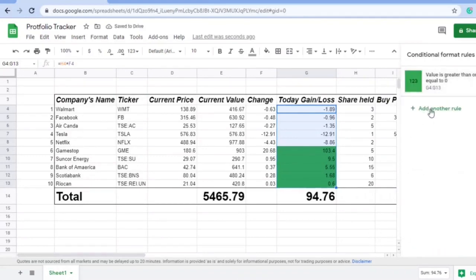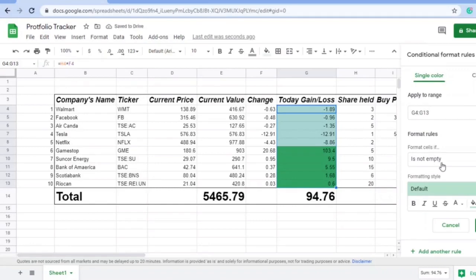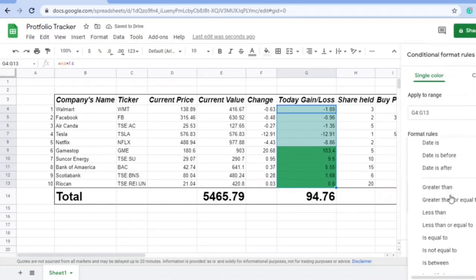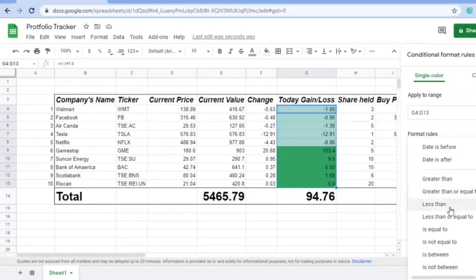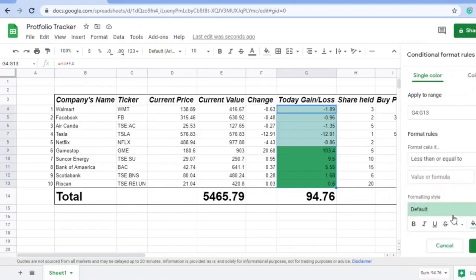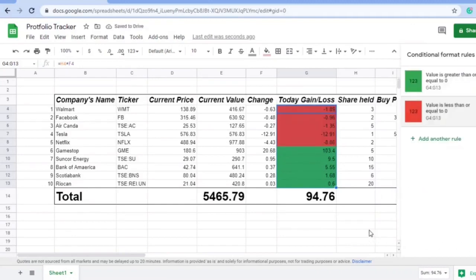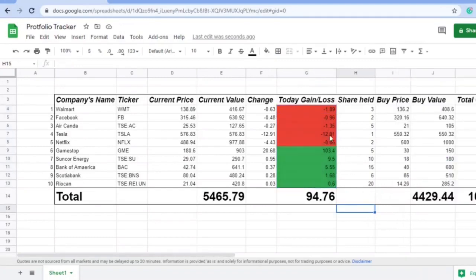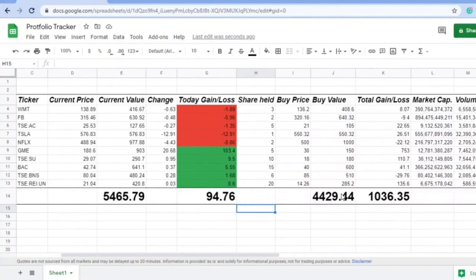And add another rule: if the text contains less than or equal to 0, then it should be red. Done. And you can see here I got my numbers. So these are the negatives and these are the positives. So you can apply this to all the negative and positive values.